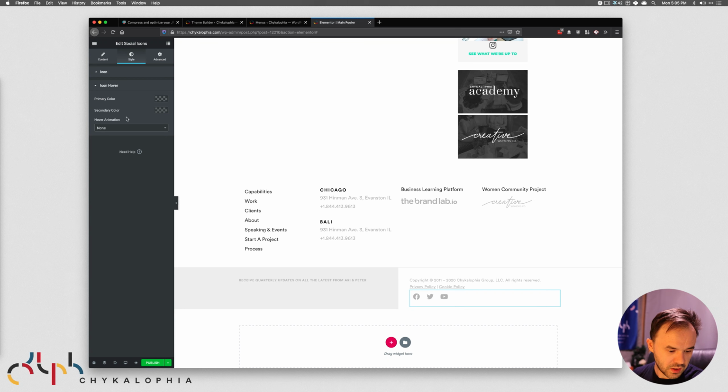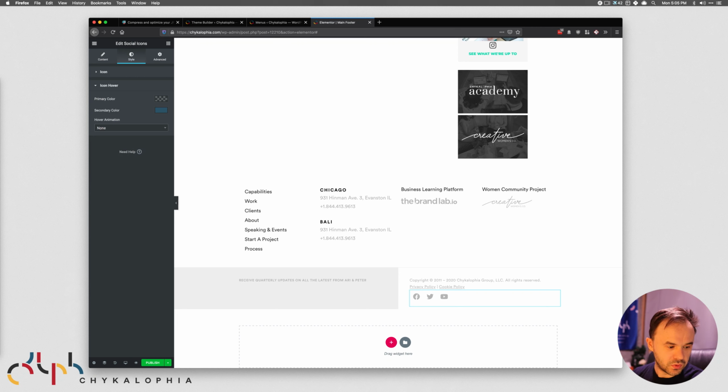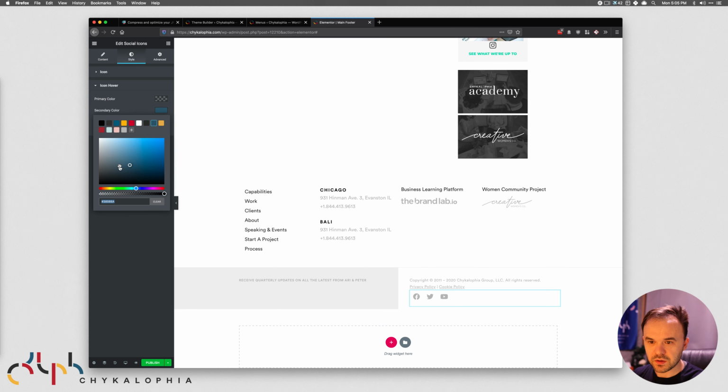Icon hover. I was not told, I don't believe, because the goal was to get this out very, very fast. I don't know if they wanted some color. Let's, I guess, just give it the theme blue, which I might have to go back and get that color again because I forgot to fix my color styles here still.